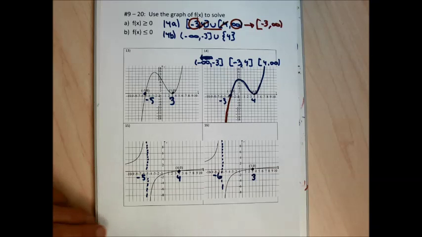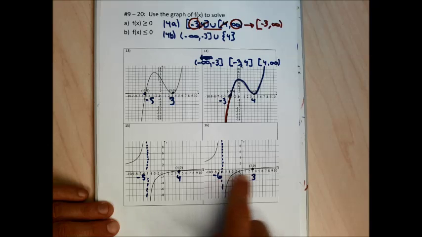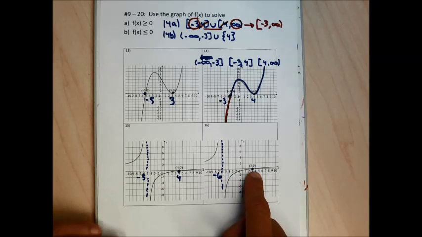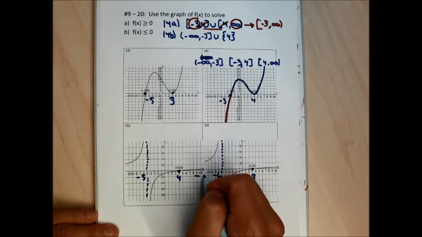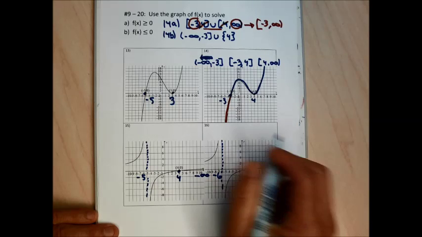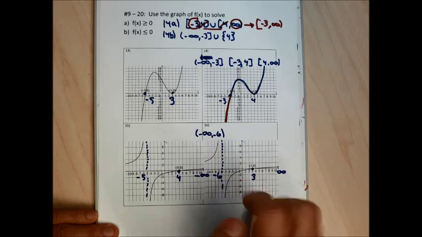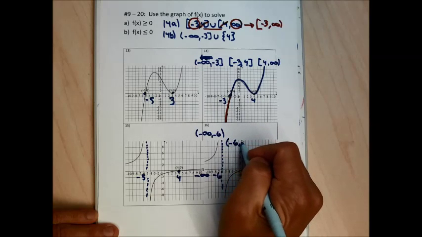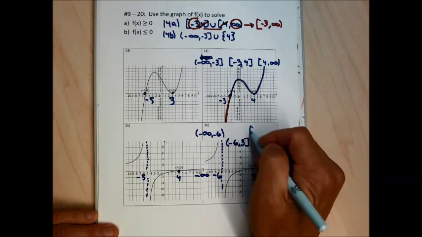When I go to create my intervals, because there isn't a point on the graph above or below the vertical asymptote, you get round parentheses because there is no point there. But a square bracket on 3 because there's a point there that has 0 for the y, and I'm allowed to have 0 here. So the intervals in 16, after I get my infinities down, are -infinity to -6, double round brackets, and then -6 to 3, square bracket on the 3, and then 3 to infinity.